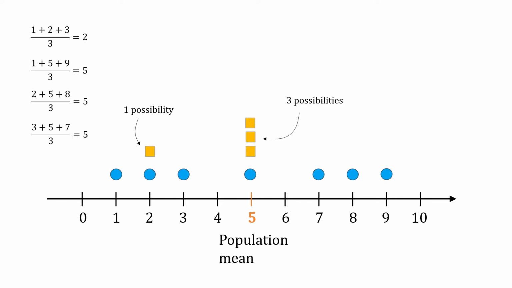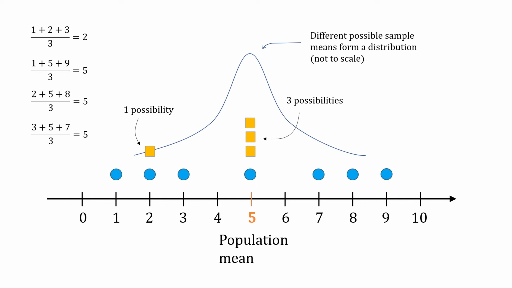You could do this for a much bigger number of samples and draw something like a histogram. This would be the distribution of sample means. Here you see a smooth version of this that is not to scale, but it transmits the concept. You see that more extreme values are less likely because you have to draw all extreme values to get them. You see that this distribution of sample means is symmetric and has its peak where the population mean is. Higher means are as probable as lower ones, and values closer to the population mean are more likely than extreme values.